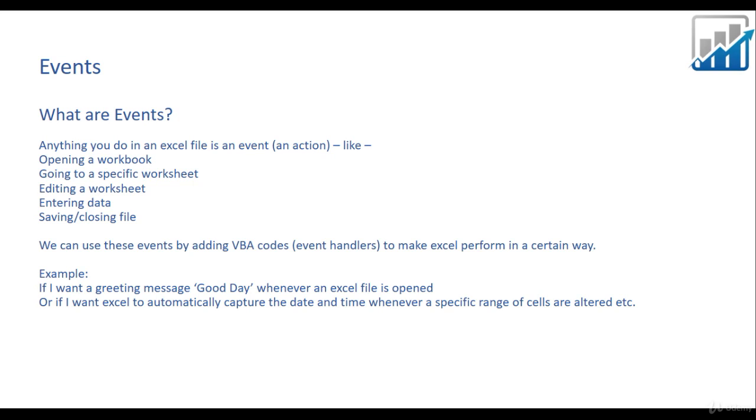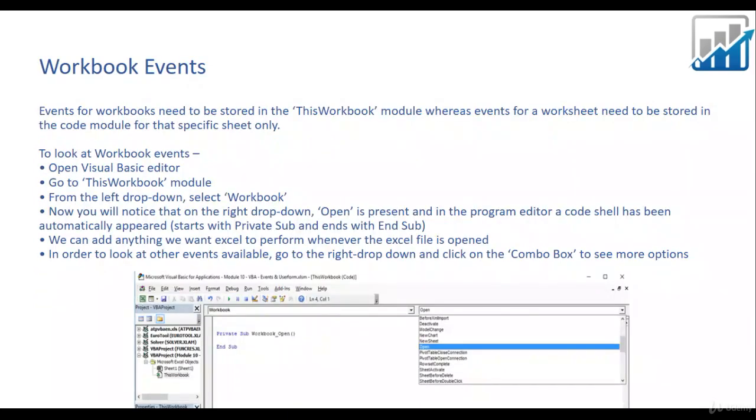If you may recall, in the first session where we were discussing the Visual Basic Editor, I had mentioned that normally the code needs to be written in modules, but whenever the code is related to a specific sheet or the entire workbook, then it needs to be written in either the sheet code module or the ThisWorkbook module. Similarly, when we write code based on events for a particular worksheet, that goes into that sheet's code module. If I want to use an event for the entire workbook, I will write that VBA program in the ThisWorkbook module.